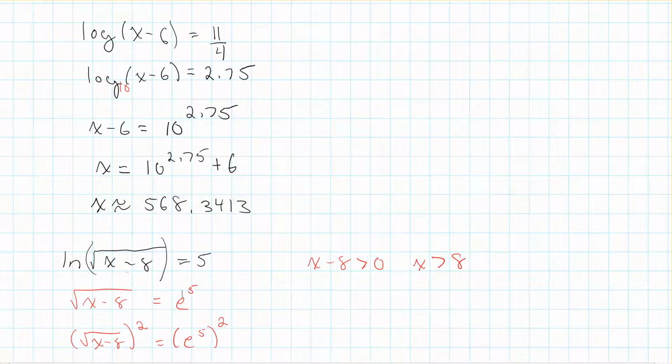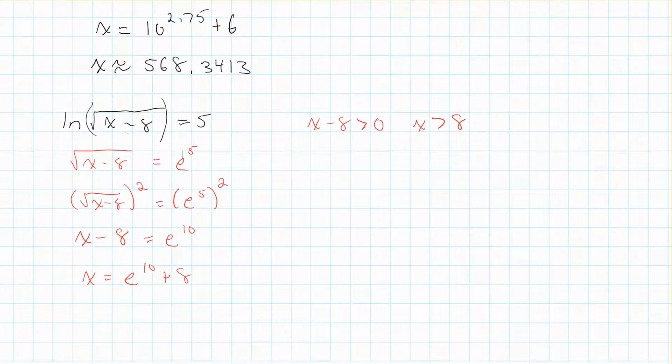And you're going to often want to leave these as exact answers. The reason being, if you actually evaluate what e to the 10th plus 8 is, you get x is approximately 22,034.4658. It's a pretty big number, so it's often more helpful to leave it as an exact answer. And you have to follow directions anyway, so if it says to leave it as an exact answer, you'd have to leave it like this.